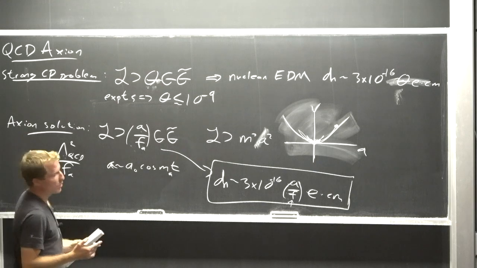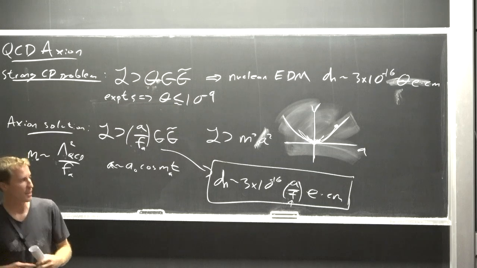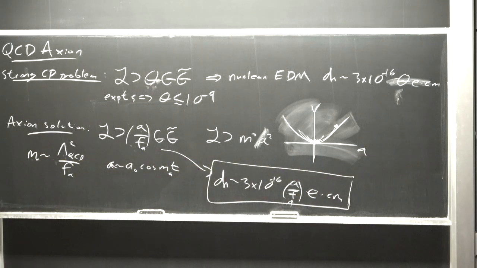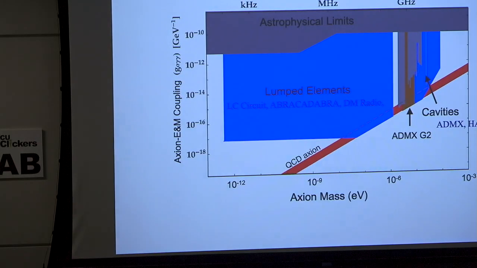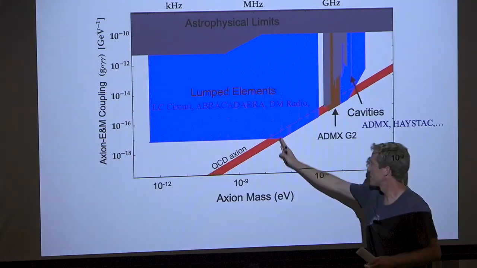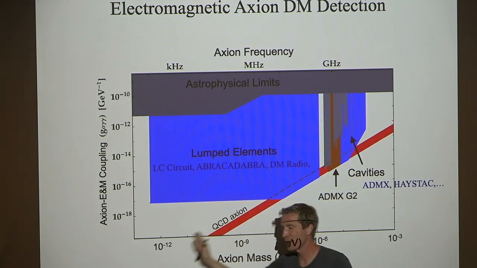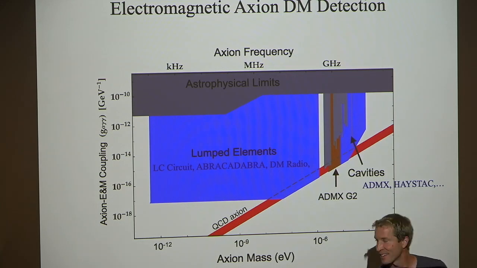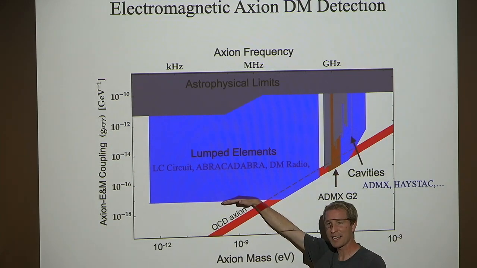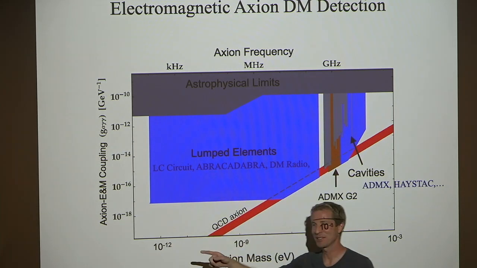In reality, it's a practical question: can I make technology sensitive enough? These things work down to 10 to the minus 7, 8 eV for the QCD axion, but I want to go all the way down to 10 to the minus 12. So how am I going to do that? I said it was going to take many years even to get here. It looks fairly hopeless to get all the way down there. This is the way. Yes?